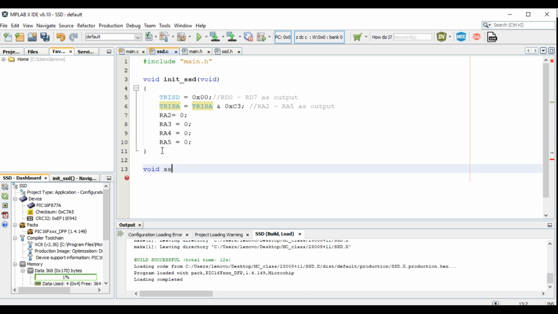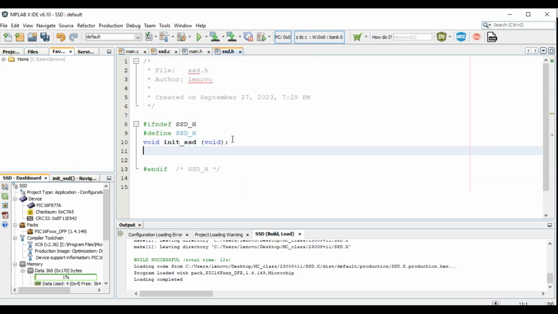The function's name is SSD display, and this is collecting a character pointer called data. So let me have the prototype added to the ssd.h file here.